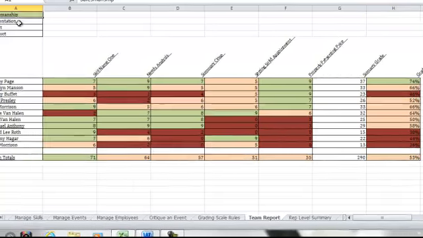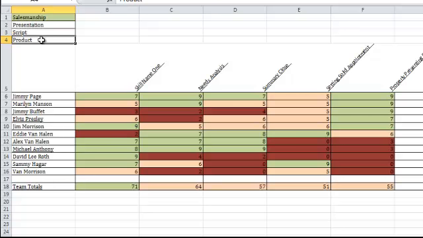Now, if I were to click on presentation or script or product, all of these would change to the skills associated with that development area and these reps on my team level. So now you can see this is going to be useful for the management, because you can see David Lee Roth here in this example is horrible and getting lots of red. So he needs to be either trained up or terminated, and his average grade is a 30%.